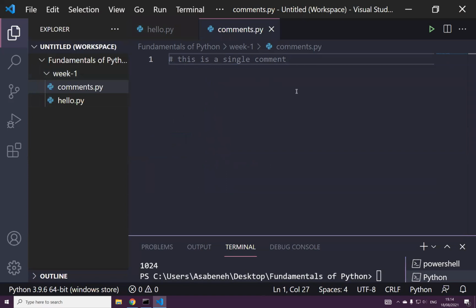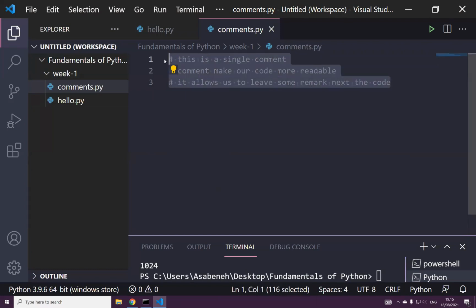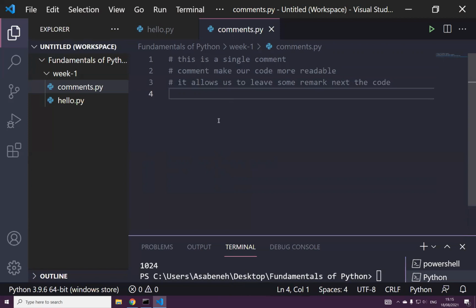Comment, in Python or other programming languages, makes our code more readable, or allows us to leave some remark next to the code. So we write comments, and that comment will not be executed by the Python program, and it doesn't cause any problem either.